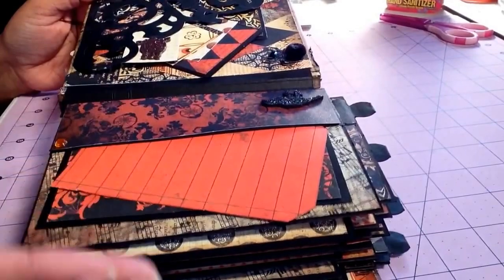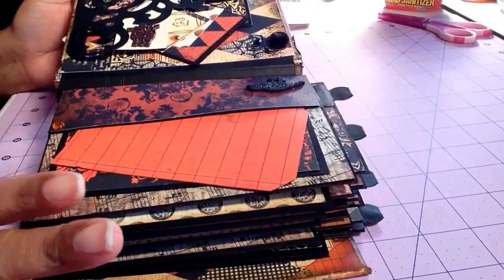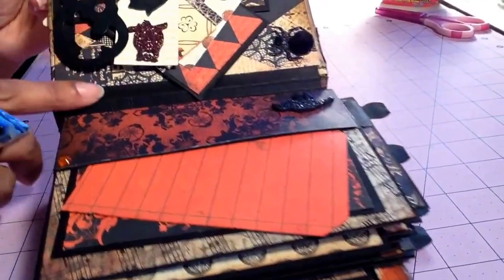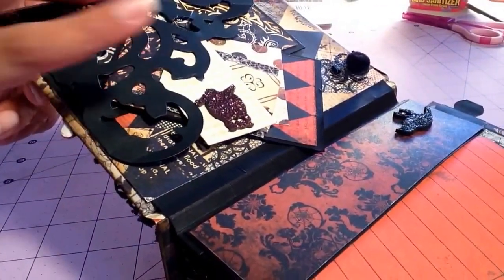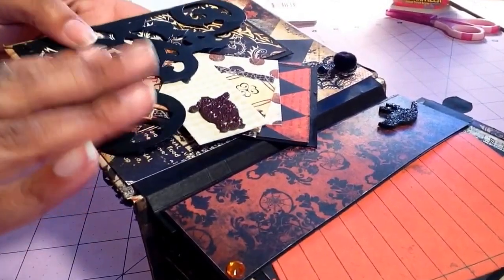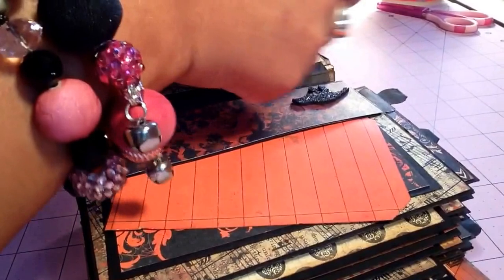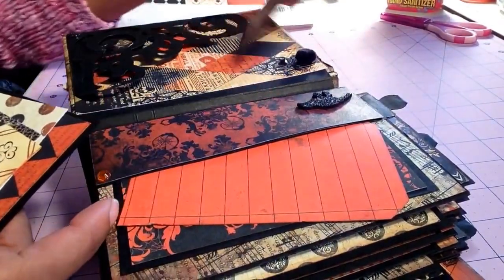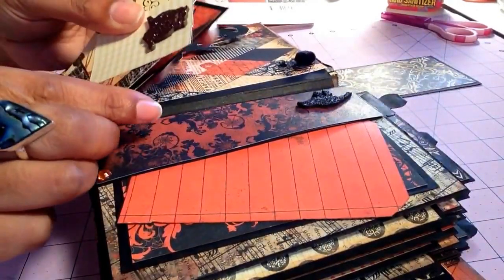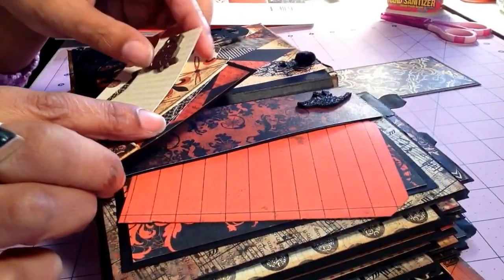I kept the back very plain with just a little gooey owl embellishment. When you open it up, I kept all the pages — as far as the tags go on the inside — the same, and I made it very simple. It's very minimally embellished. This pretty scroll here was a pocket for an invitation and I just cut it up a little bit and used it as the pocket for the front, and just made a little tag. I might make some more tags to stick in there, not sure.